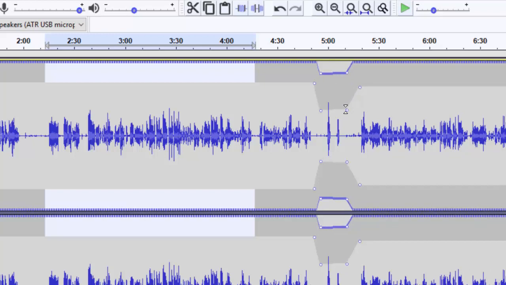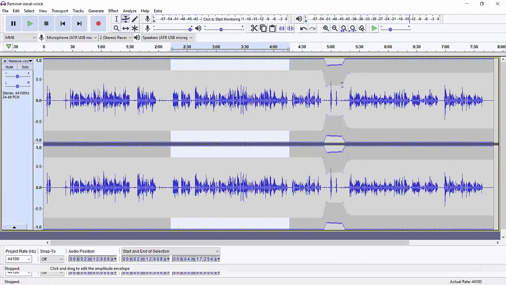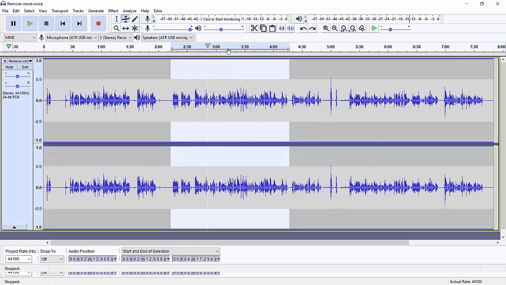To delete a control point, you just select a control point and just take it outside your area, then point will be deleted. This tool is very useful to create the volume dynamics in certain areas of your audio and also to create fade in and fade outs.